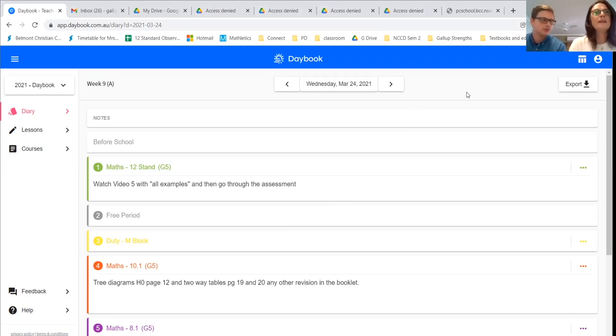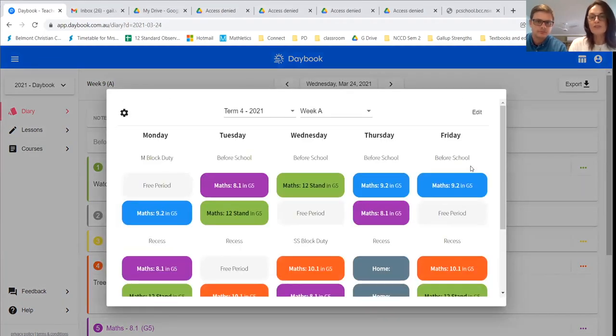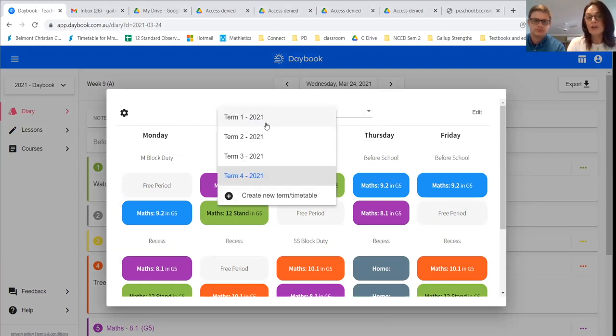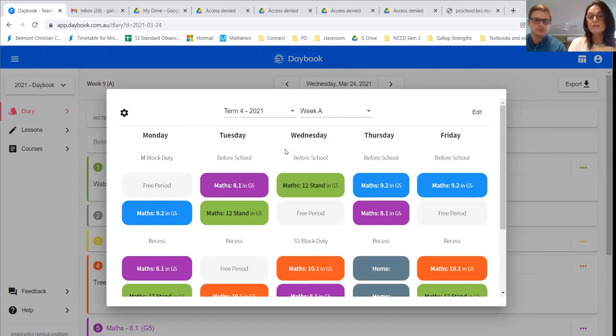So let's start with the timetable. Okay. So up here, I'm going to press that button and it pulls up my timetable that I created. Now I'm not really tech savvy, so it must be easy if I can create it. It was really easy. And I'll be creating a new one for 2022 soon. I'll show you how to do that later. You can see I have week A and week B. I have a 2 week timetable, but you can have a 1 week timetable or whatever. It's very flexible. You can create four separate terms if you have different lessons on different terms, but I just copied mine and pasted it each term.